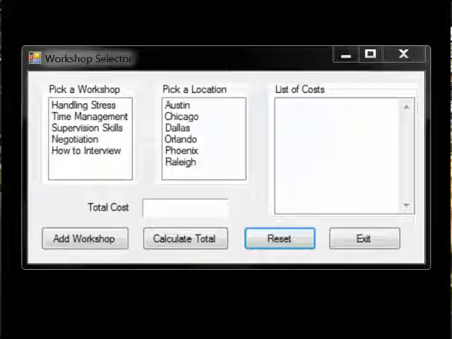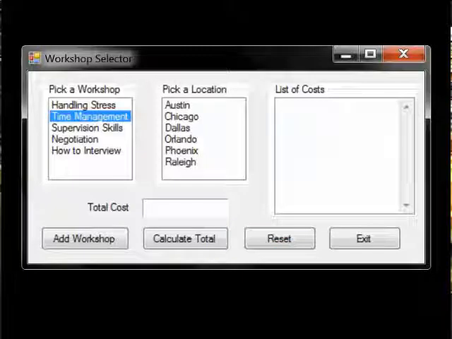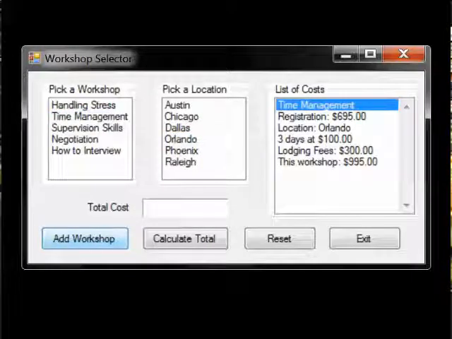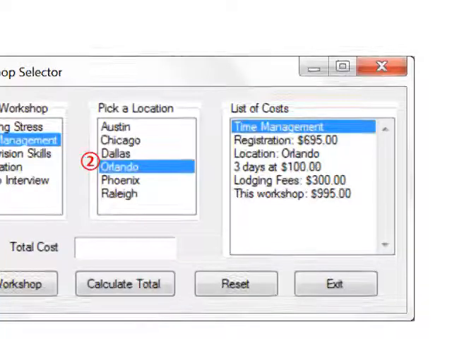Here are some samples. For example, if I pick time management in Orlando, I'll select time management, I'll select Orlando, and then when I say add workshop, I get a summary of the cost and everything for the workshop.